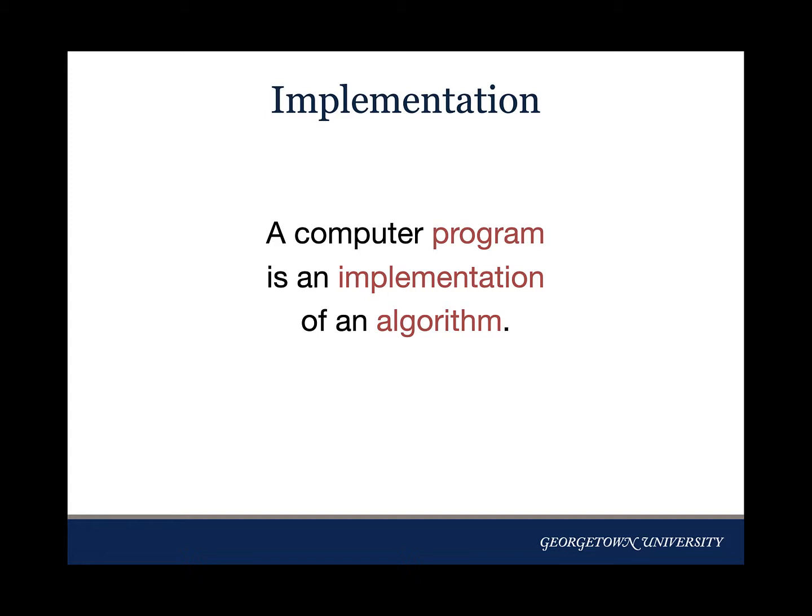Once we have an algorithm, then we can implement it as a computer program. Well, why don't I just start with the computer program in the first place? Well, an algorithm lets us express the essence of the computation that we need to perform. It lets us express the essence or the most important parts of the computational process. And you'll see when we get to writing programs, there are a lot of details that we have to worry about. And we don't often have to worry about those things when we're talking about an algorithm.